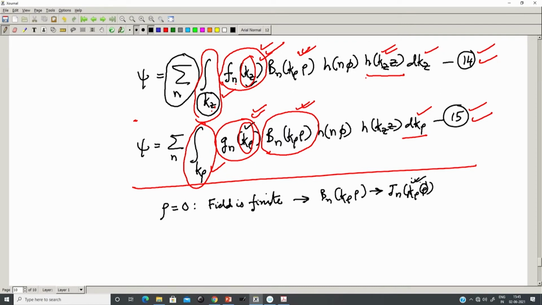If at rho equal to 0, the center of the cylindrical coordinate system, the field is finite, in order to describe this finite behavior, the appropriate wave function along the radial direction must be J n k rho rho and not otherwise. This has to be very carefully borne in mind, because inappropriate choice of functions is absolutely not acceptable anywhere. So, we must know the proper function to use to describe the wave behavior under the different circumstances or in the different spatial locations.